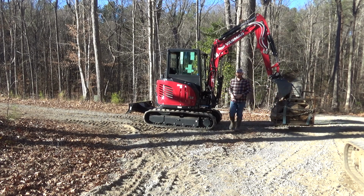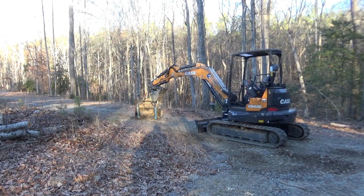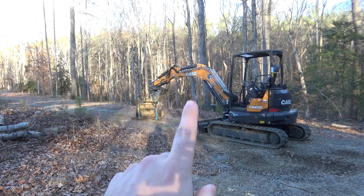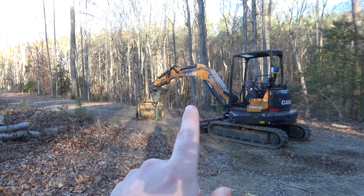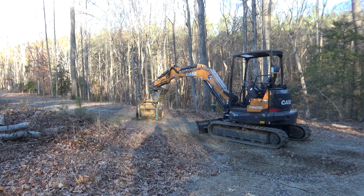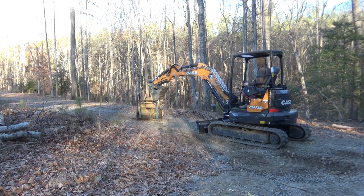That's 87 inches. Okay, somehow I deleted the footage of the Case showing what the boom could do, whether or not it could pick it up when it had full reach. So I'm going to demonstrate that again. Glad I just realized that before they came and got it this morning.